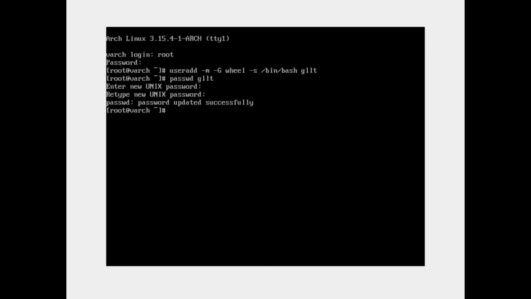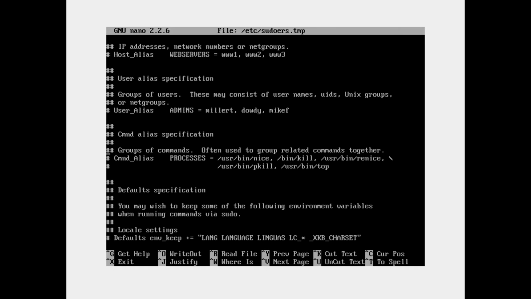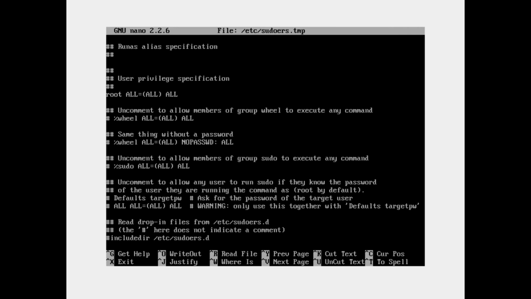There you go. Okay. Before we do that, I'm going to do EDITOR equals nano. This is an example of using variables, because otherwise it'll open it in Vi, and I'm ashamed to say I've never been good with Vi. I have learned some of it. So EDITOR equals nano, visudo. What does this do? Opens the sudoers file, and inside that I'm going to make it so wheel can execute any command and add myself to the sudoers file.